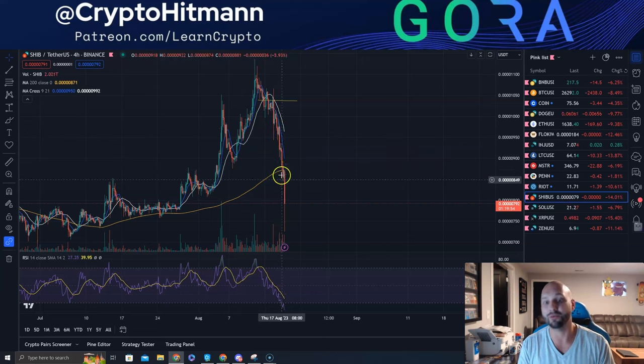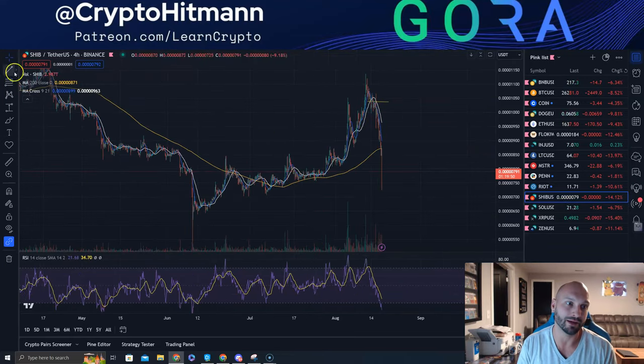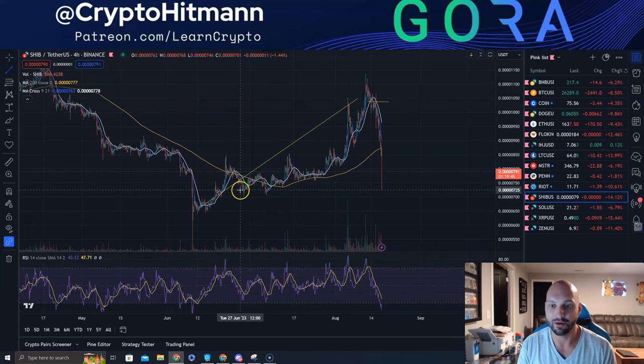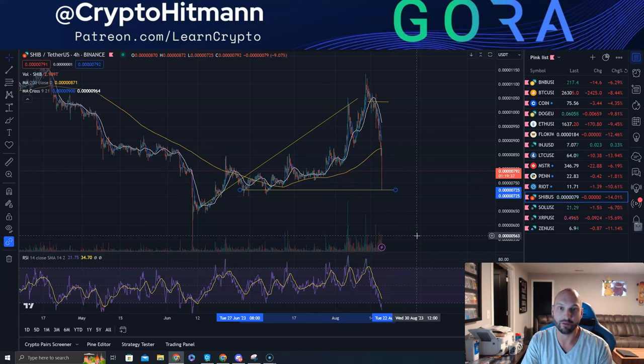And then on top of that, now Bitcoin sold off. So it has given up all of the gains it made off that news event. All of the gains it made off the news event have been completely wiped out as we sit at this level. Again, not much reason to buy. No bullish divergences. And if you want to buy the dog meme coin, I would rather be a buyer of Doge. And I would rather be a buyer of Floki.